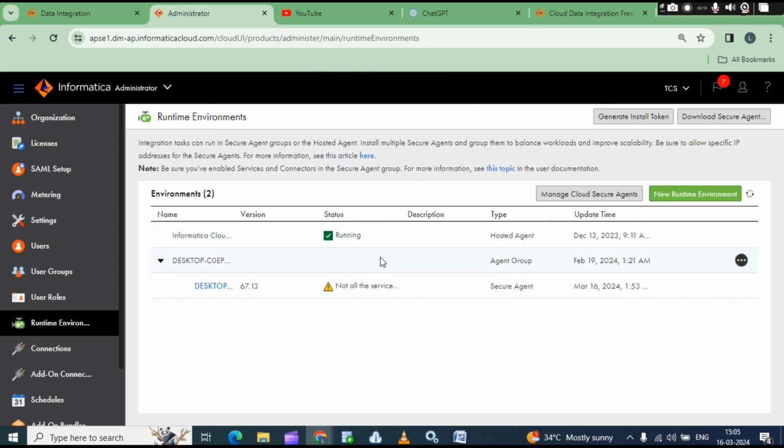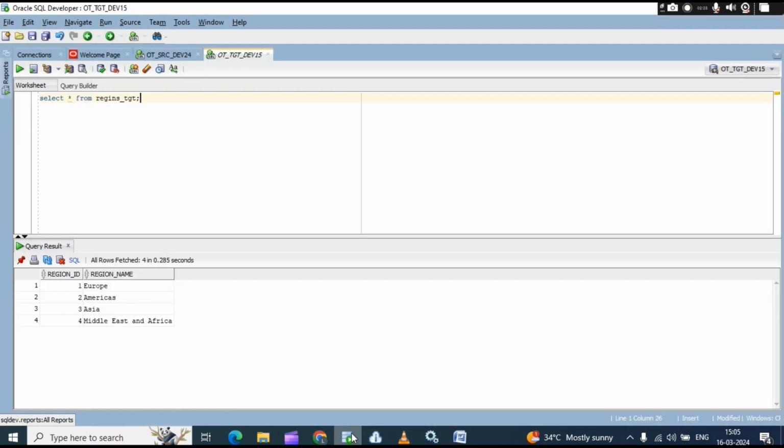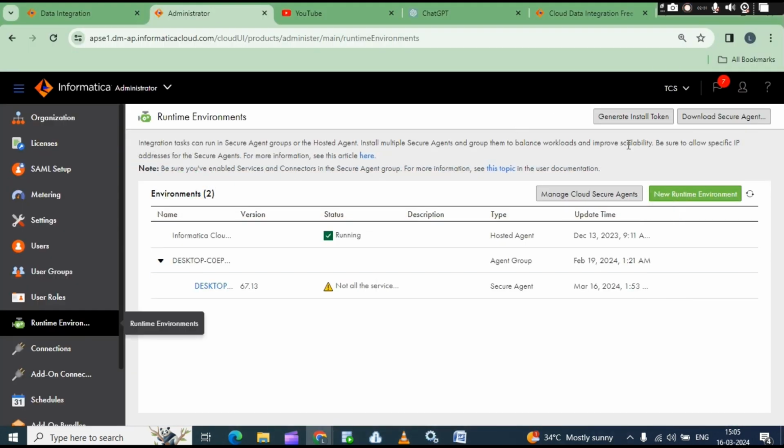Informatica IICS is just a cloud platform; it doesn't have any computing capability. To give it computing capability we need a system, which is the database and so on. To make the system work, you need the secure agent. The secure agent gives computing capability and connects to the database, so it is a mediator between the cloud platform and the database.